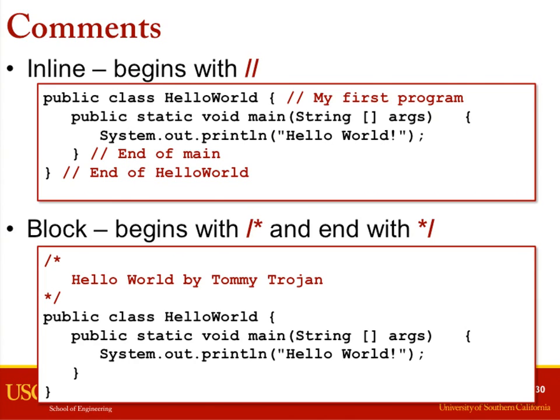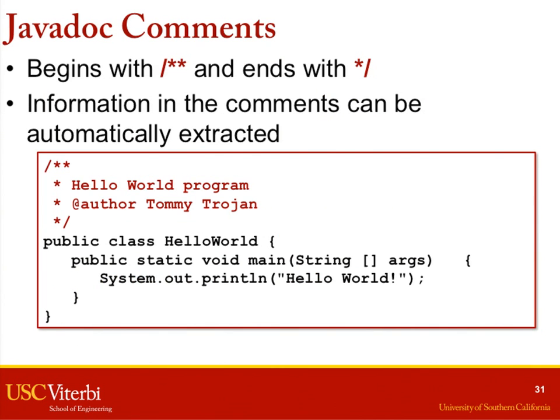Comments are the same. You're used to the double forward slash, which means a comment till the end of the line. We're going to use block comments as well, which you're used to. Java's a little bit different. We also have the slash star with another star, and what that does is the compiler will auto-generate some Javadocs for us if we want them to. It automatically creates documentation for your code, like a web page. Yeah, it's great.